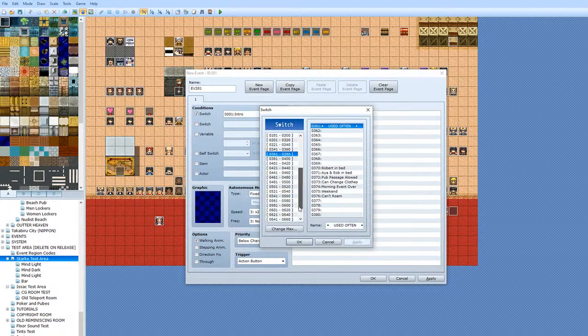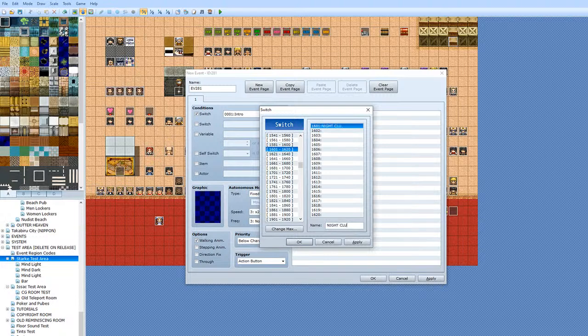Make sure that you leave a lot of room. Isaac was like, bro, there's no way we're going to use more than 500 switches. Kill that noise. If you want to make sure, just come here to the max, write 9,000. It doesn't matter. Make sure that your switches are organized.